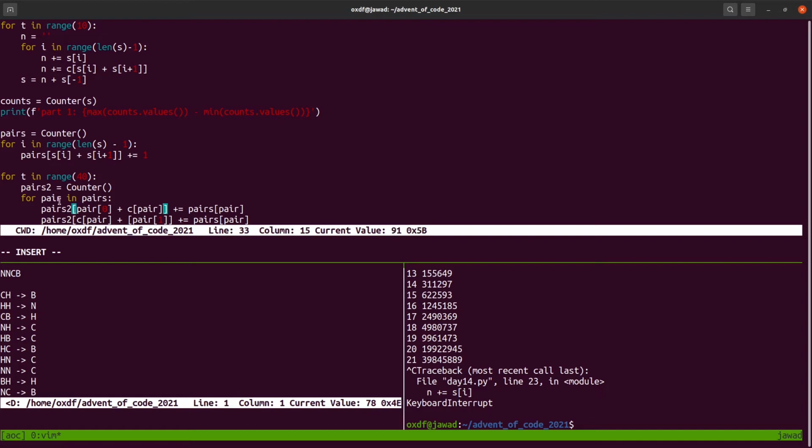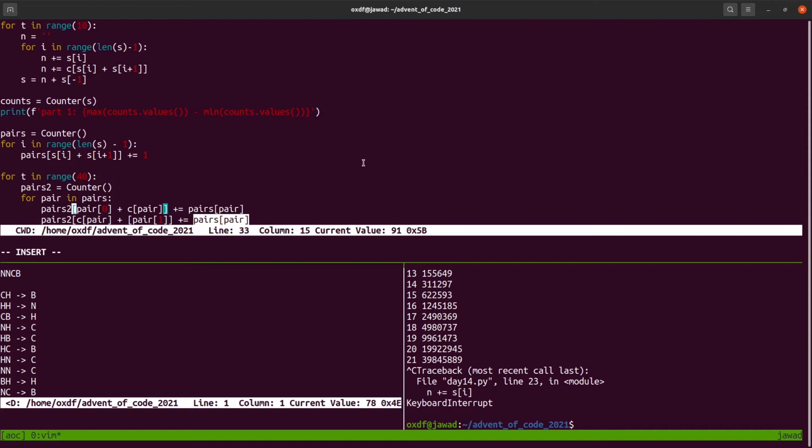Okay, so I'm going to loop over all of my pairs. To start with, pairs will be NN, NC, and CB. When I get to NN, I'll take N, and then I'll go find C. So NC, there's going to be that many. In this case, there's 1 NN, so there's going to be 1 NC in the new pairs, and then I'm going to get CN, which also there's going to be 1 of in the new. But if there had been 5 NNs, then there'd be 5 NCs and 5 CNs.